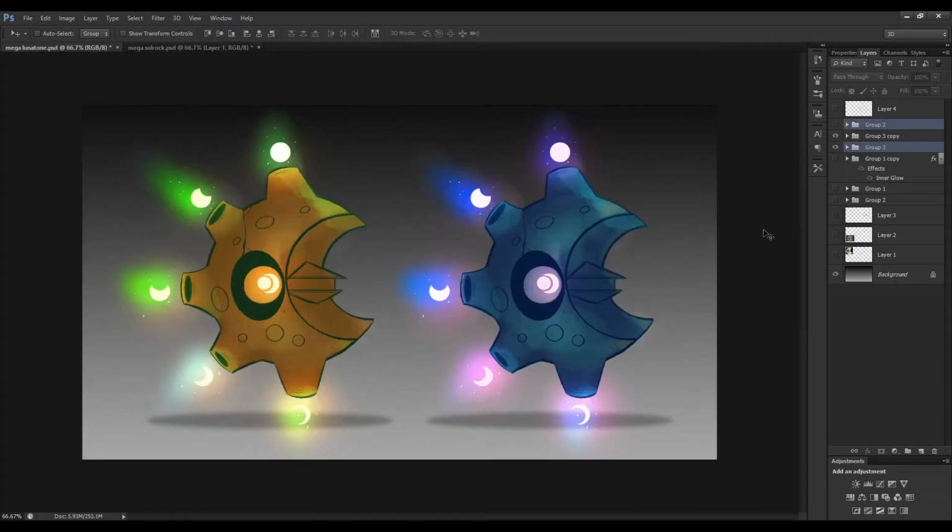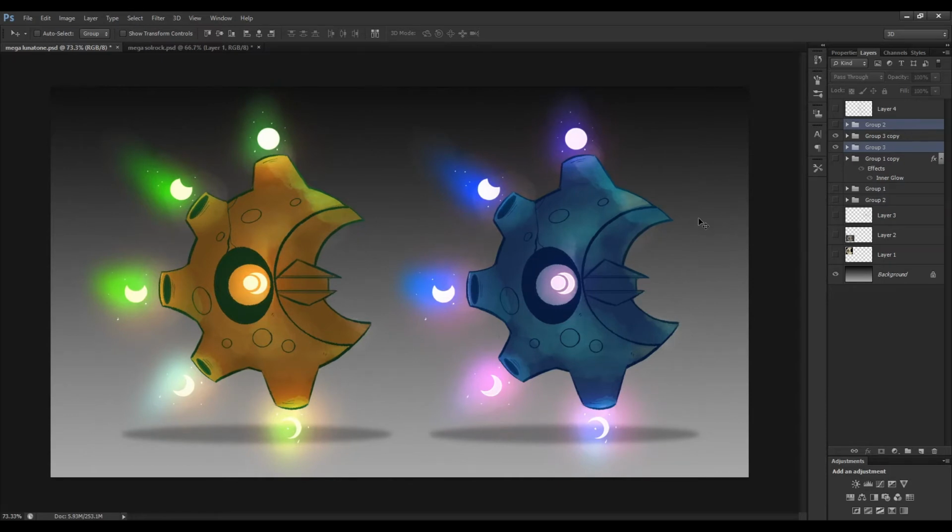So here's my design for Mega Lunatone. As you can see, like I said, I didn't change too much about its shape. I kept this obviously crescent moonish shape, but only changed a little bit about it. So it's sprouting these craters, and it's got stardust, or these little trails that come out of the craters here with the different stages of the moon, which I thought was a nice detail.